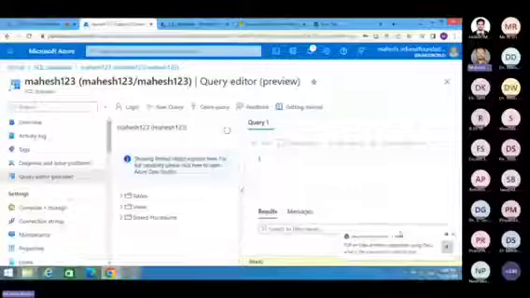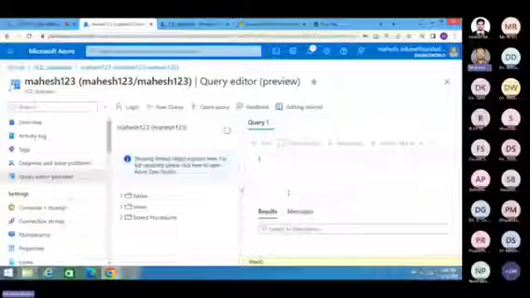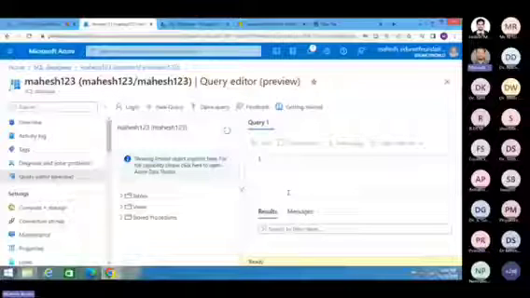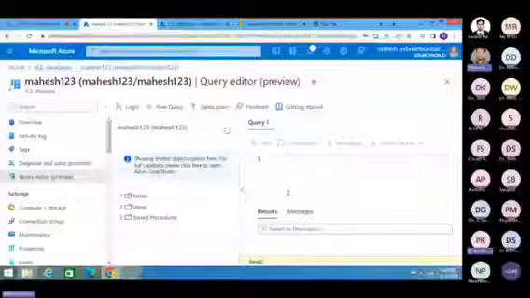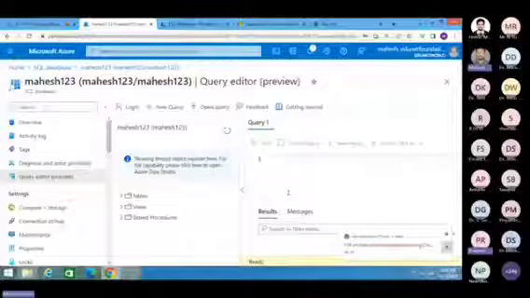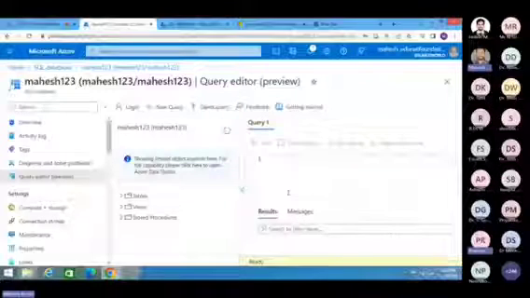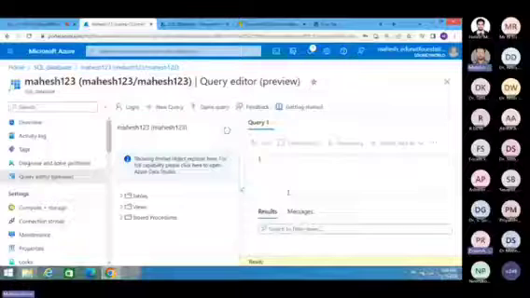See the password which you have defined at the time of configuration. That username and password you need to put here. Okay, so you might be remembering your password. If you do not remember your password, then you need to reconfigure one more time. Like you need to do all the practical one more time, because this database password we can't change from this login or this portal itself. We need to do it with hard coding.